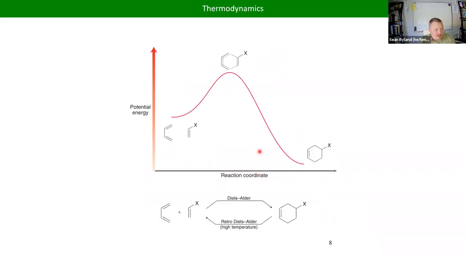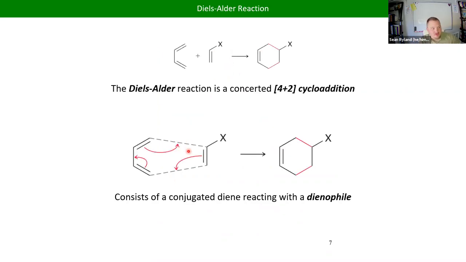All right, and we've done lots of studies to show that this all happens at once. There's no ionic intermediate. There's no steps that happen here. It happens all at once, and you get a transition state that looks like all of those electrons moving at the same time. All of those pi electrons are moving in the same direction, and you can draw the arrows. If we drew the arrows counterclockwise instead of clockwise here, we'd get the same product, right? So it doesn't really matter which way you draw the arrows here.